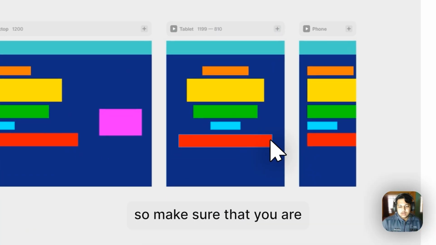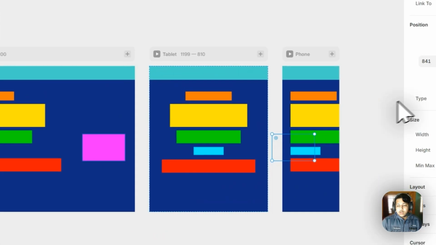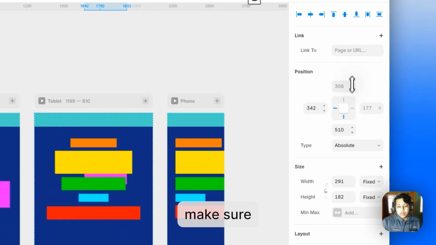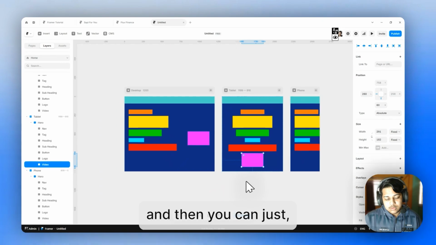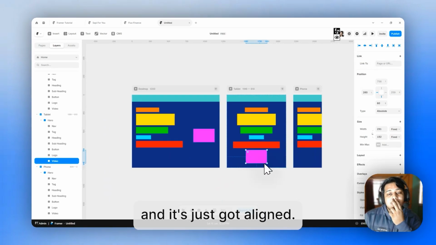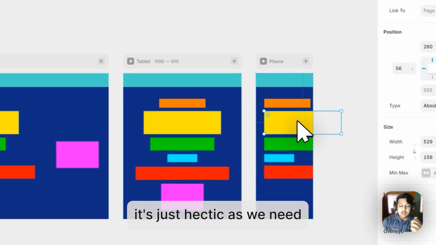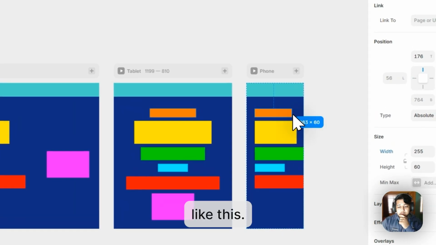Okay, so make sure that you are clicking on the video container, and you can just create like this, and then you can click the align button, and it's just got aligned. Also, for the mobile version, it's just hectic, as we need to make it smaller like this.